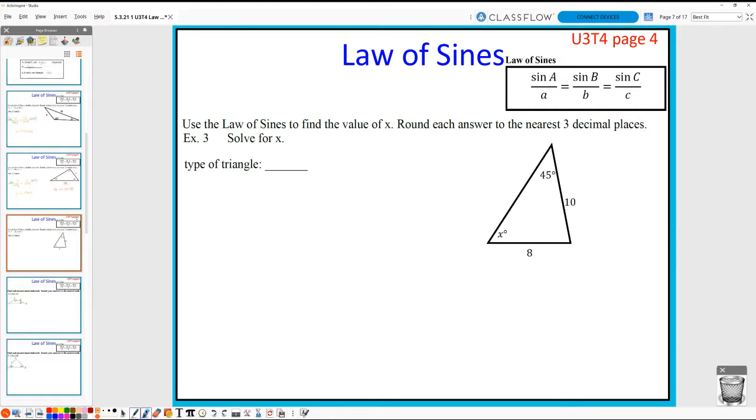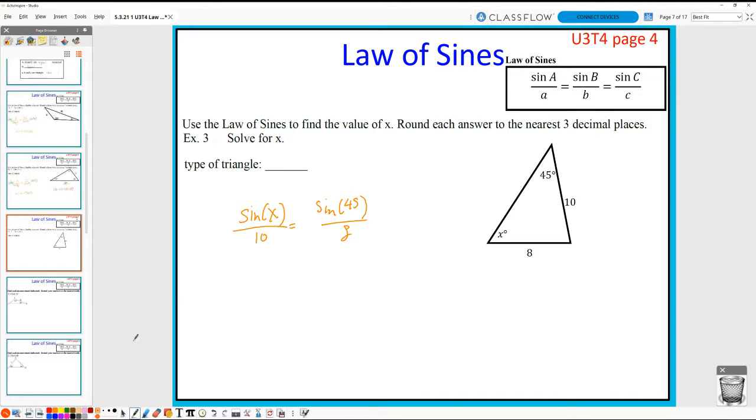Let's take a look at the last one here. The last one, I need to solve for an angle. Now you do need to be a little bit careful because I can't just put my angle measurement into the ratio, right? It should be sine of that angle. So I want sine of x over, now the corresponding side is 10. And what they give us is sine of 45 over 8.